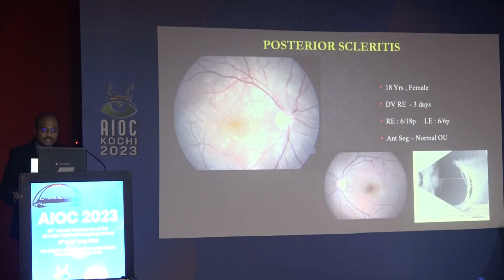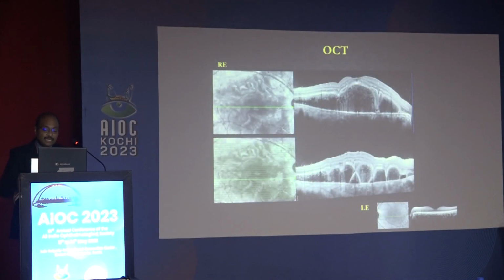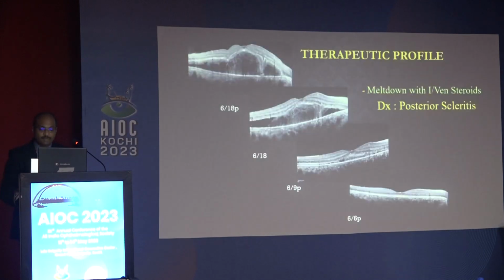A case of posterior scleritis with multifocal serous detachment, as you can see here. This is interesting because you can see the inflammation, the turbid subretinal fluid, and this little tack pulling up the PED. So when you see a conical PED like this, know that this is not CSCR. This is inflammation. Conical PEDs can happen largely only in inflammation, and it just melts off with steroids.